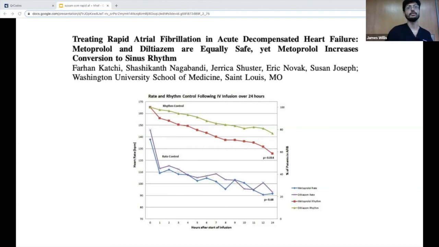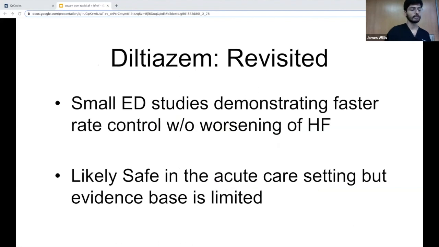There wasn't a significant morbidity where they would go to the ICU later. They had further management that needed to be done to diurese and decongest, all those things. But there seems to be a signal towards some benefit in using these agents in the acute care setting. Once again, these are retrospective, small, observational studies, right? But it seems to be somewhat safe to use these agents for these patients.